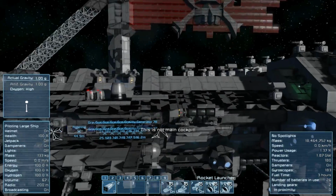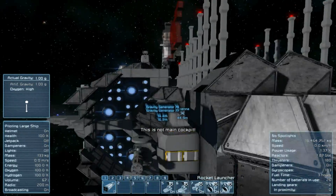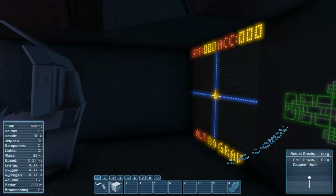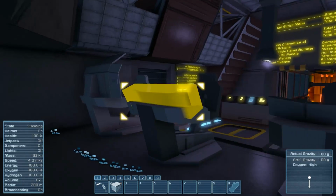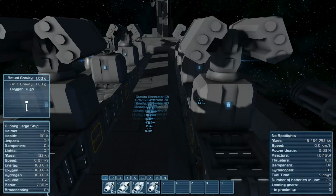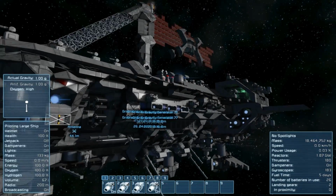I expected a little bit more of an interior, but I don't know if I found the only access point or not. Oh, it says this is not the main cockpit. What is? This one. Okay, so this one is considered the main bridge, or helm, whatever.